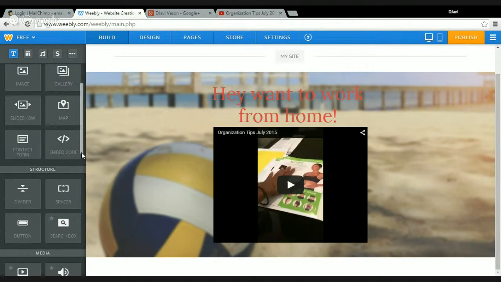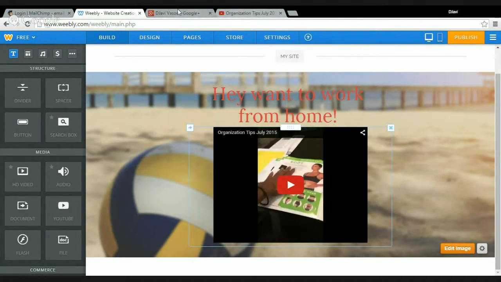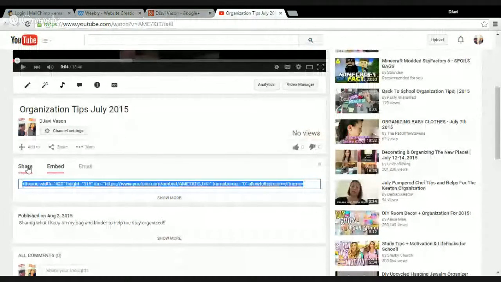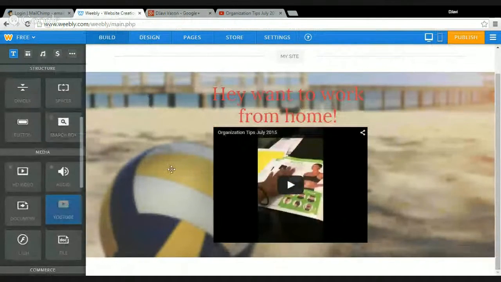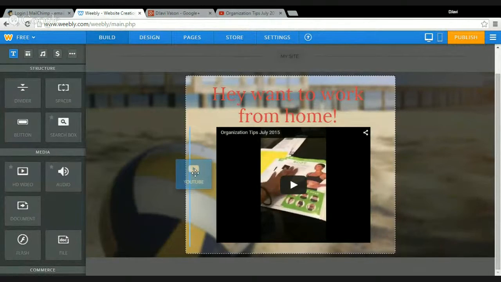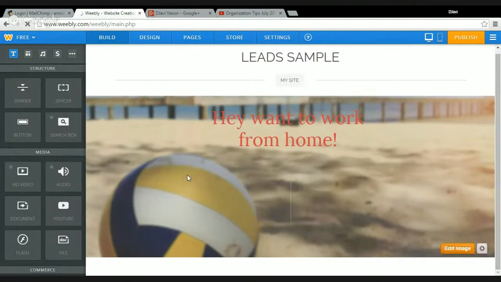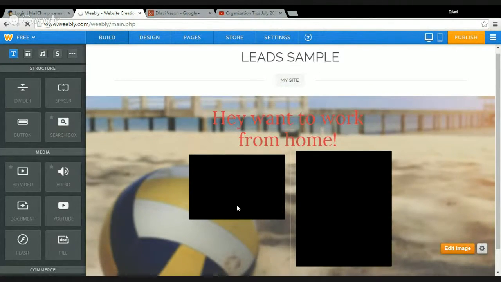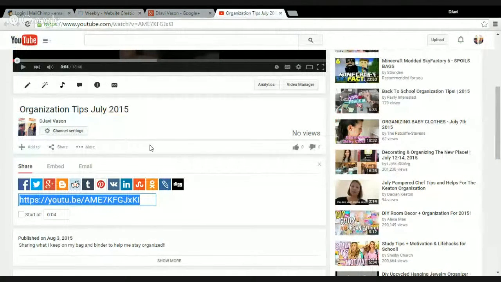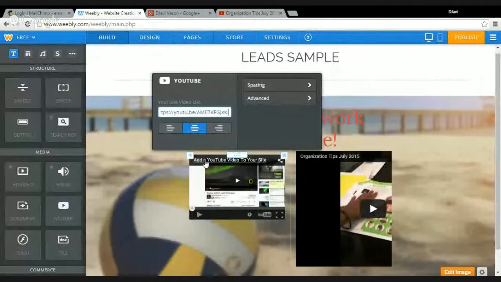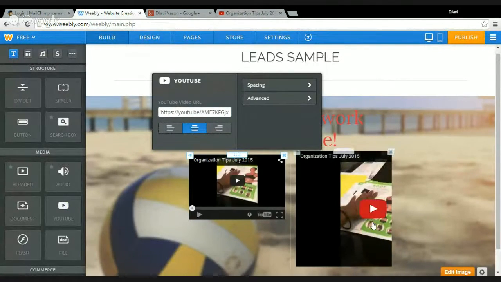You can also use the YouTube box here, drop it, and then instead of doing the embed link on the YouTube video, you're actually just going to use the share link here, and you can get the video to come up that way. I will show you real quick since I'm already here, but it's actually the exact same process. Just using, instead of the code, you're using the YouTube. It comes up a little different, and this is where you paste the code for this video. And voila. So either or. With the embedding, if you can see how it's a little off center, that's kind of what happens when you do that. But those are two ways that you can add a video.